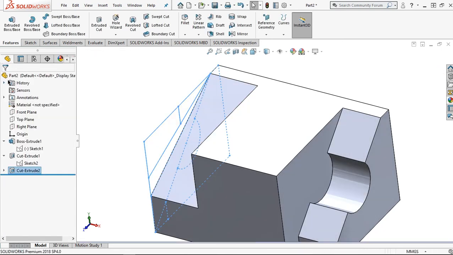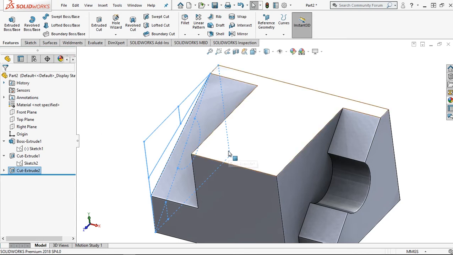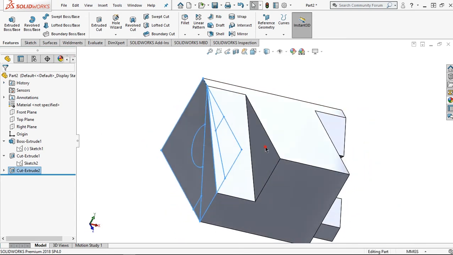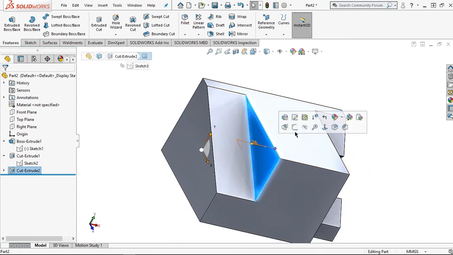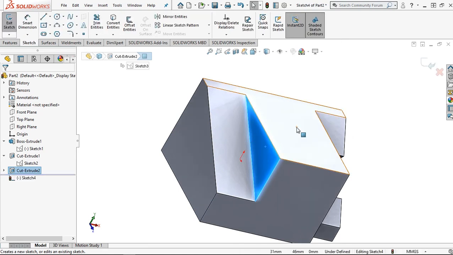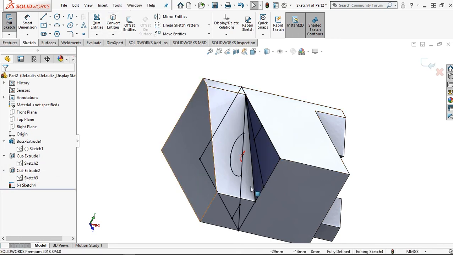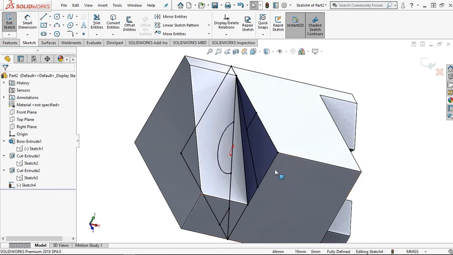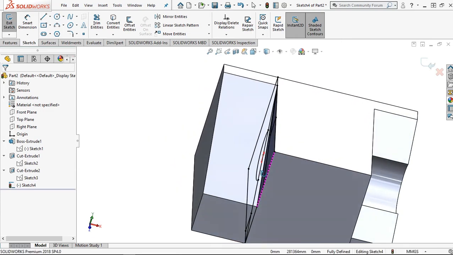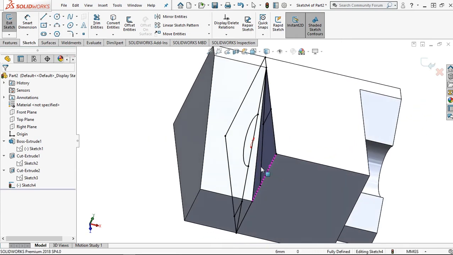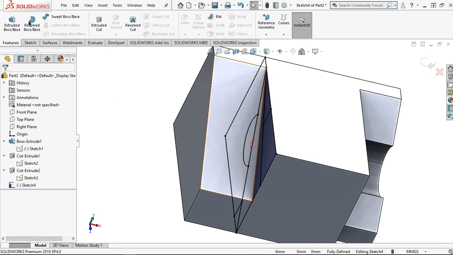For the next step, change to select for this surface and go to sketch and make it the same way. Click to the sketch and make it convert entities. So this sketch is moved to the surface, and then I want to extrude this part. Click on features. Go to extrude.